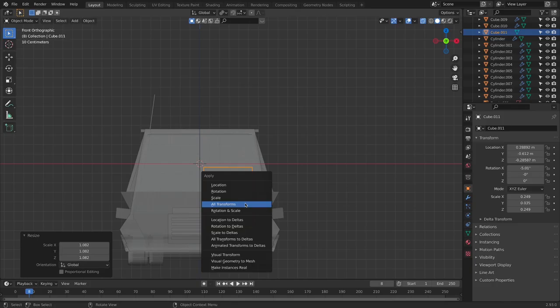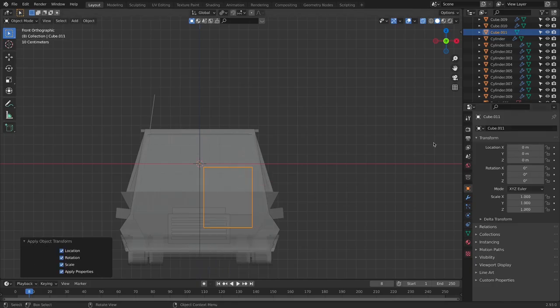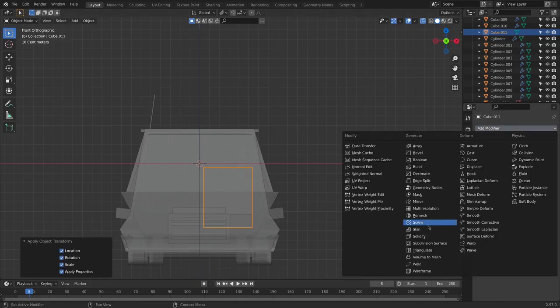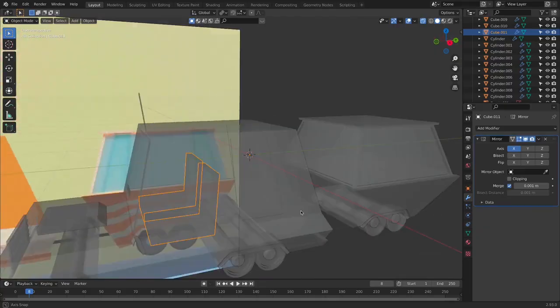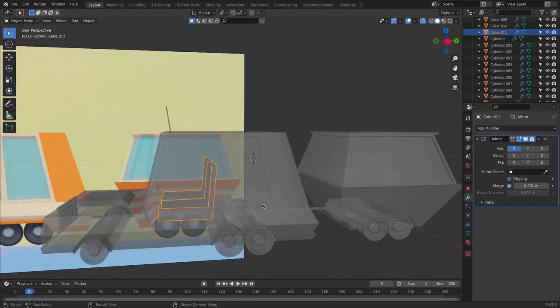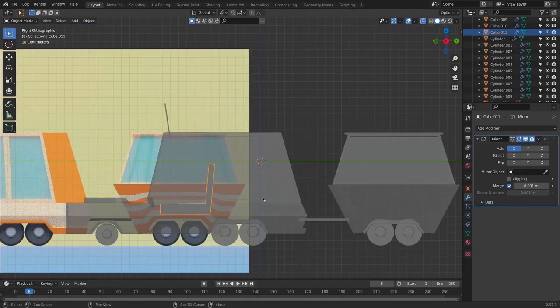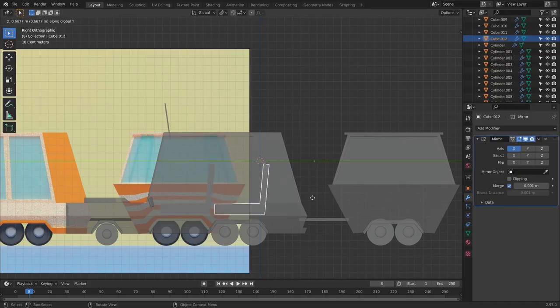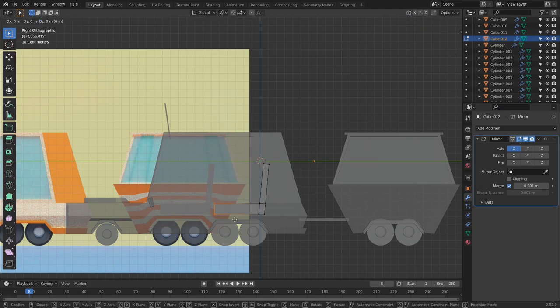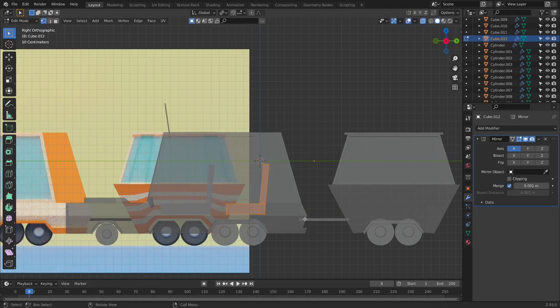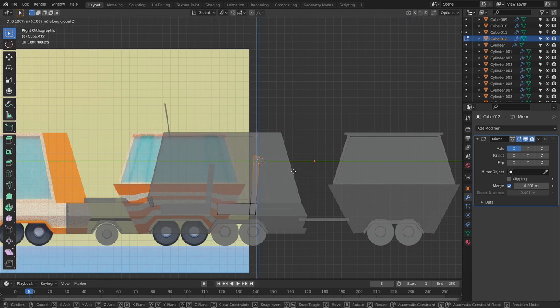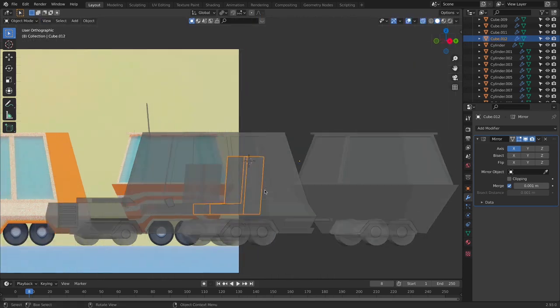So I'm going to apply location, rotation, and scale, and then I will add a mirror modifier to it, like this. Now I will press Shift D and duplicate it in y-axis. I will pull it all the way here. Let's make this seat shorter. Grab it in y-axis and make it a little bit taller than the previous one.